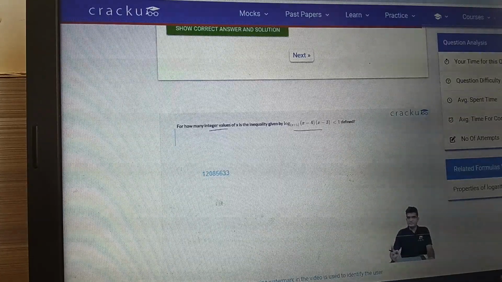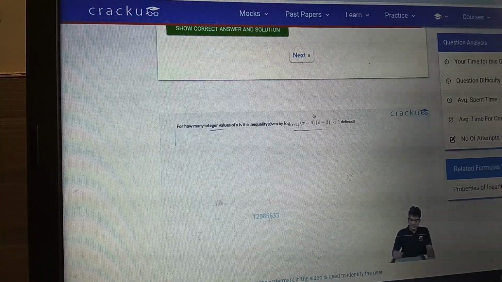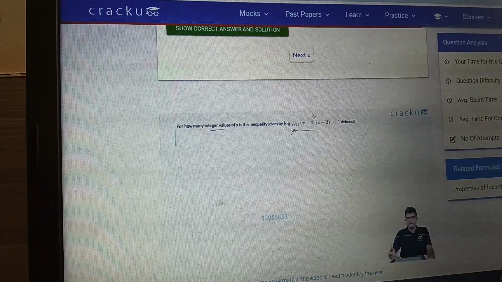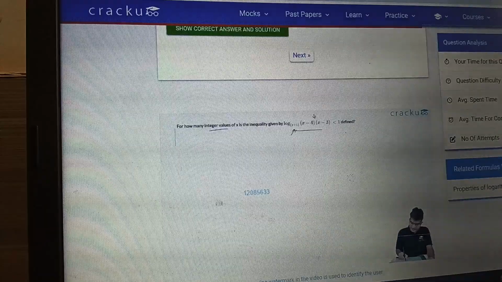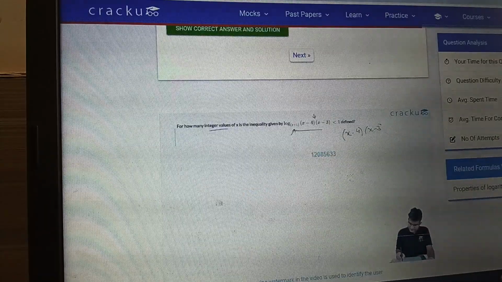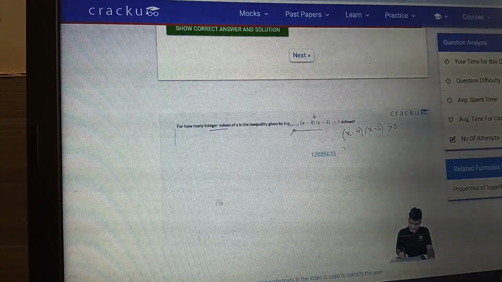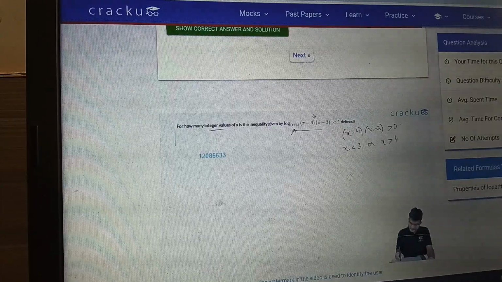If you are given any logarithm, the argument of the logarithm has to be definitely positive. Similarly, the base of the logarithm also has to be positive and it cannot equal 1. So if you're looking at these conditions first before we look at the inequality, we want (x minus 4)(x minus 3) to be definitely greater than 0. This would imply that either x has to be less than 3 or x has to be greater than 4.